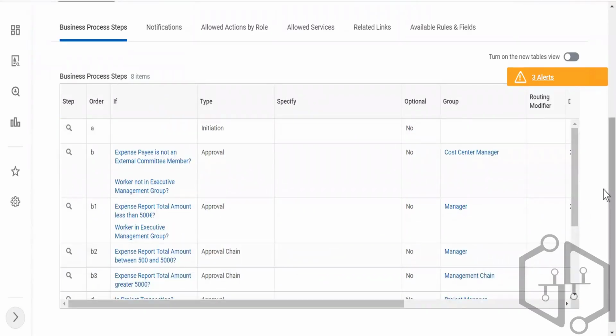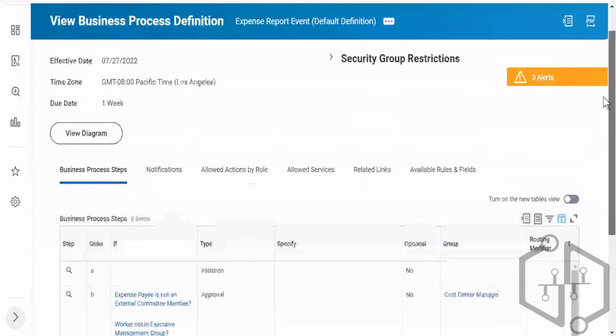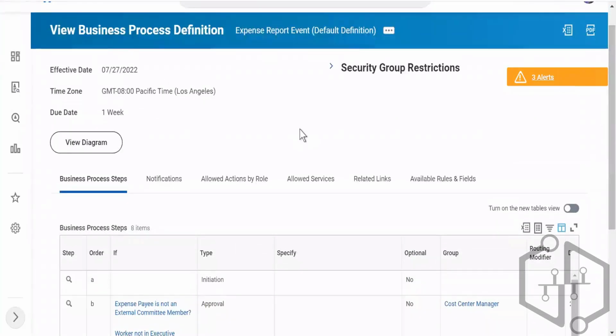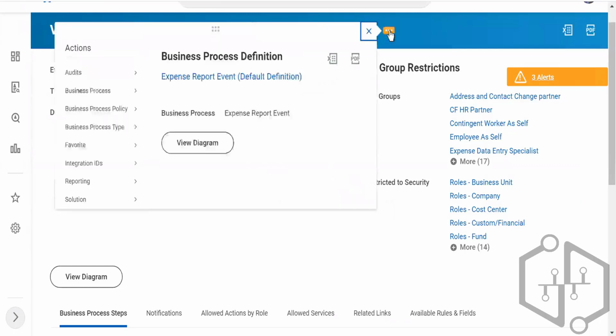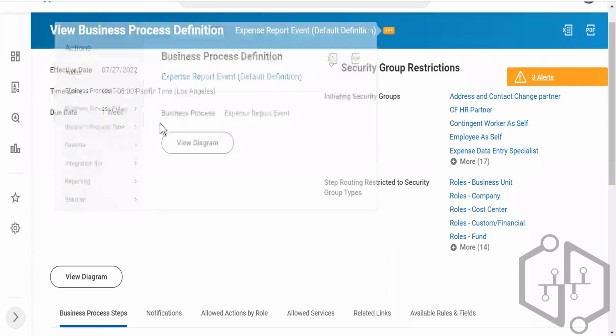So this is for finance. Anything from the HCM side also, if you are putting some report, you can do that. And then you have these restrictions, right? You see, these are the security groups who can initiate this report and who can change this. And if I have to change the security, I'll click on actions first of all. Okay. And then I have this policy. You see business process policy. So wherever I have the policy and I want to make the changes, I'll have to edit it.